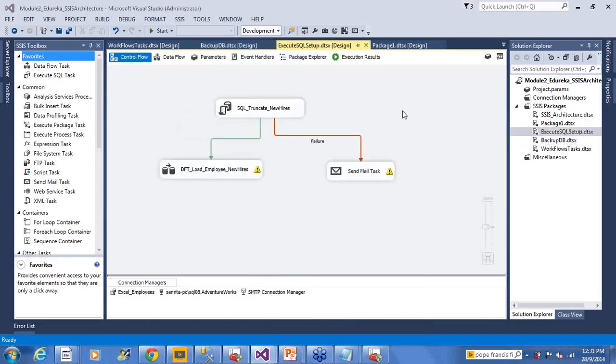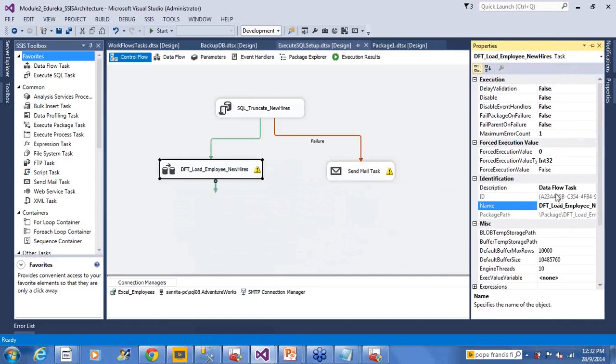Okay, we have a few settings in the SSIS package. Right click. If there is a warning in the data flow task and you want to suppress this warning, right click and go to properties. There are some ignore failures or ignore warnings options here. First search for that one. Delay validation, description.